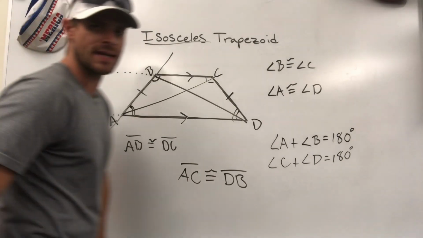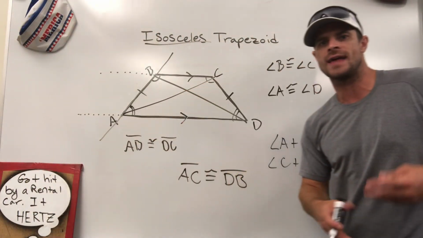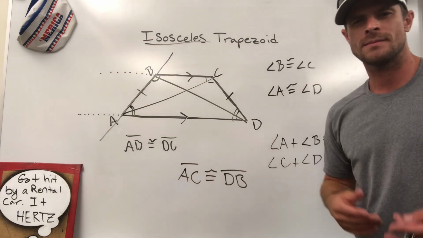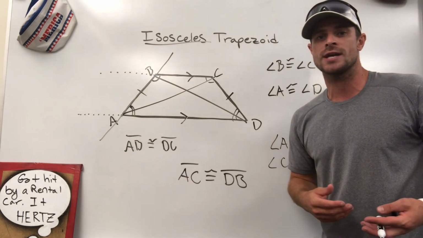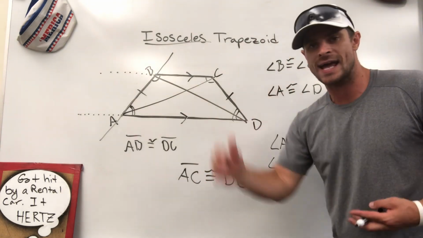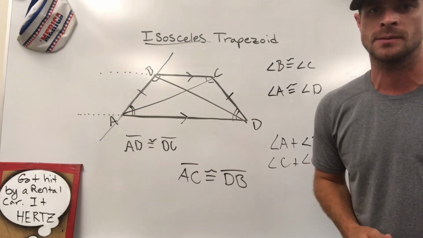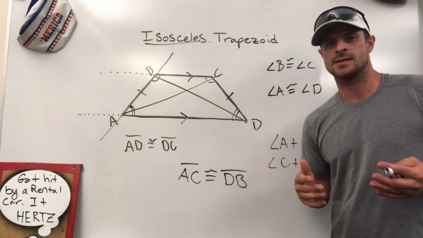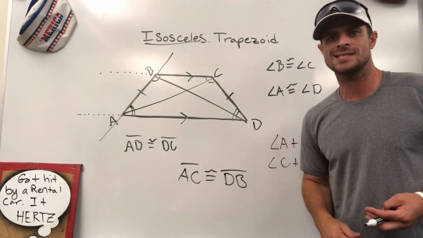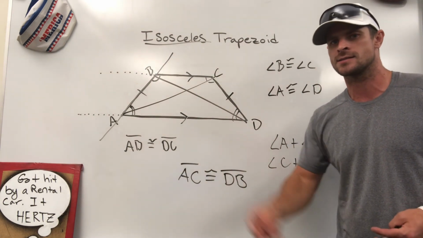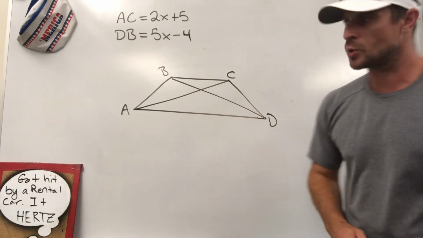That's a lot of information, but once you memorize all of that, then you can be asked to do a little bit of algebra with it. What do I mean by that? I can give you some expressions for the length of one of these sides. You can then use algebra to solve for a missing variable and then determine how long that side of the trapezoid is. Let's take a second. I'm going to erase this, put a problem up there for you, and show you exactly how to do this in a geometry class. Wow, that was quick.